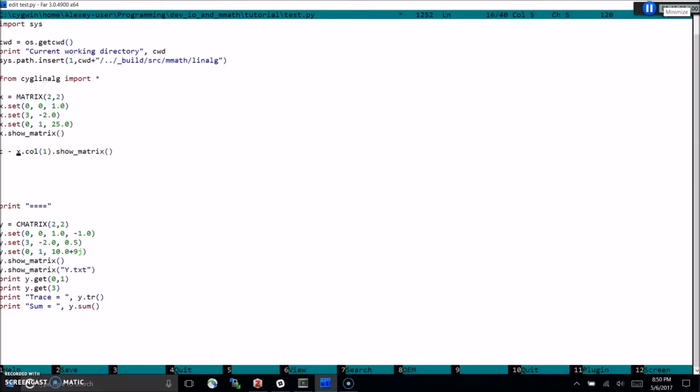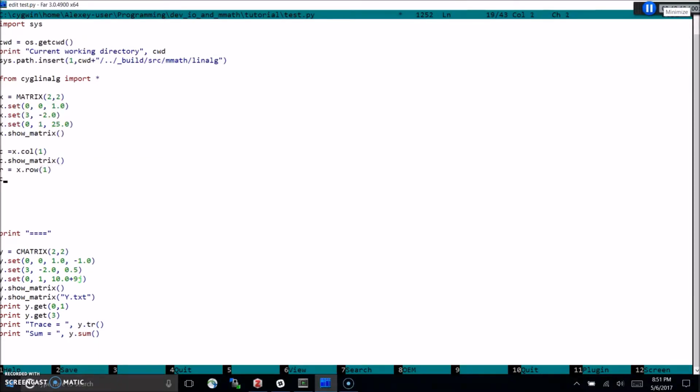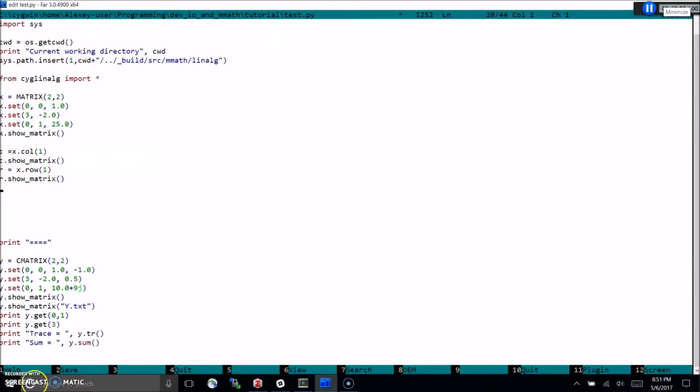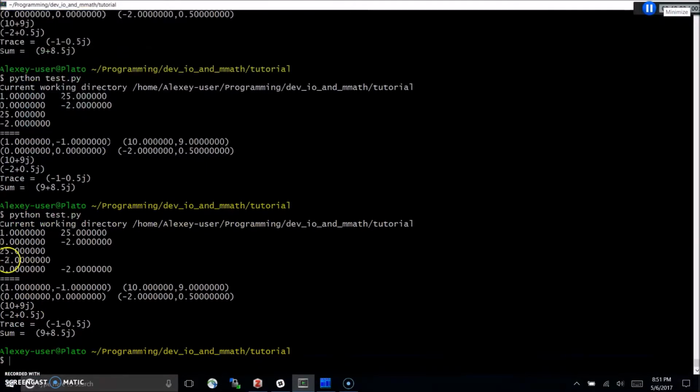So let's call it C, and then you can extract row. Let's also take the first one, C, no, R, show matrix, and print out.